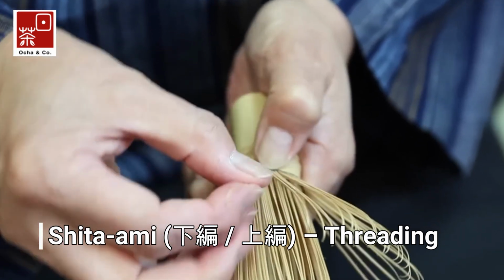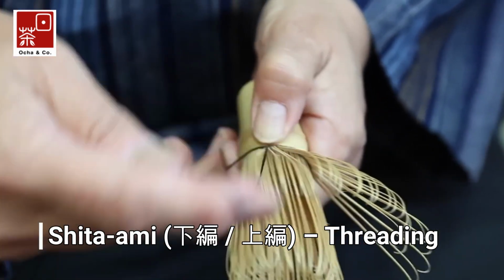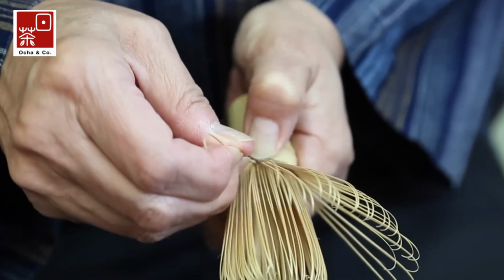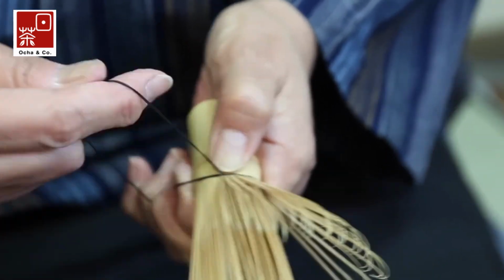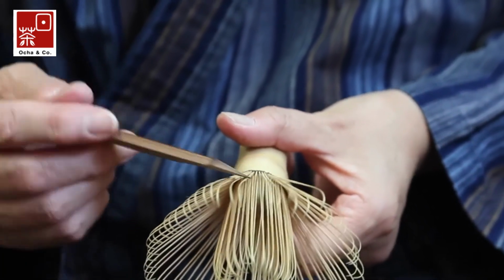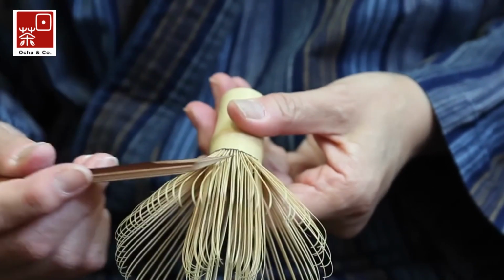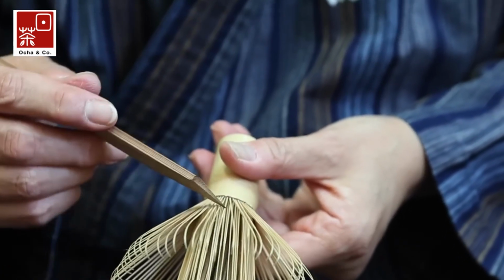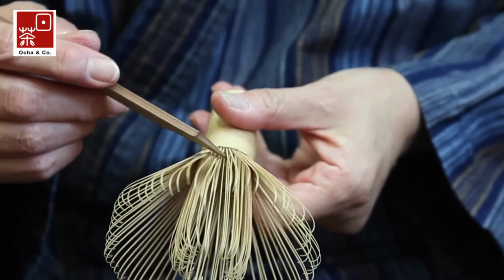Threading. The inner ring is for kneading and the outer ring for whisking. Thin threads, usually black but sometimes colored for special occasions, are hand woven around the tines in a figure-8 pattern. These keep the inner tubes bent in and the outer tubes fanned out, and define the structure of the chasen. Arranging the tines. With the threading complete, the tines are evenly spaced and adjusted, and the final circular shape of the whisk takes form.